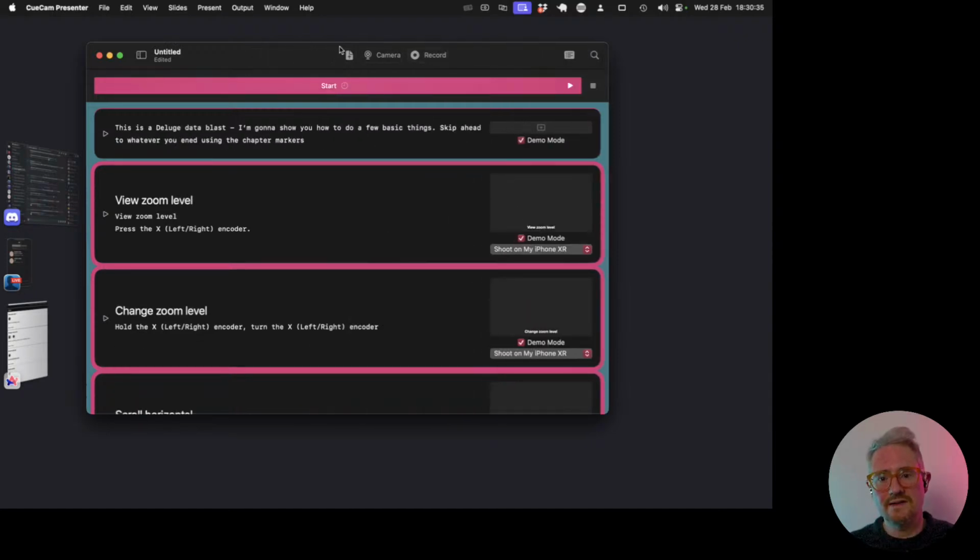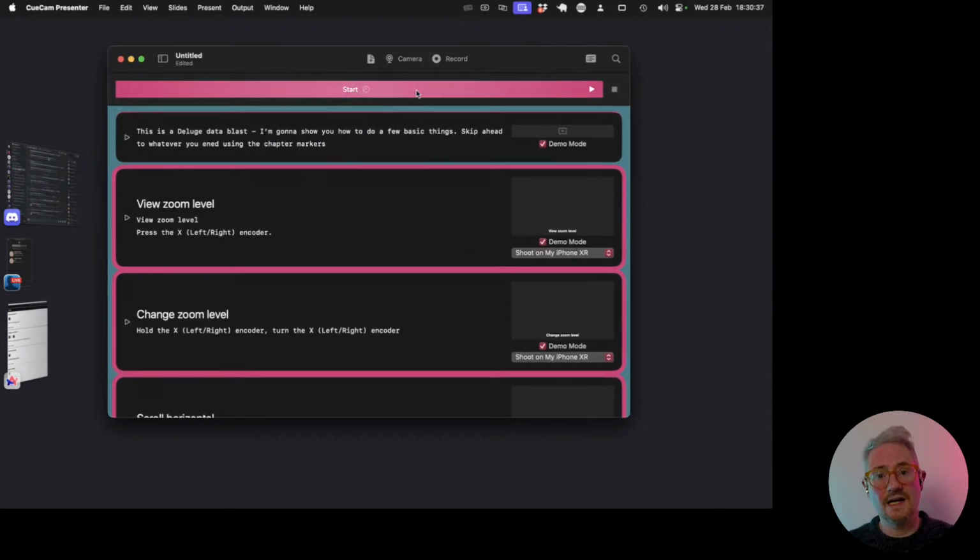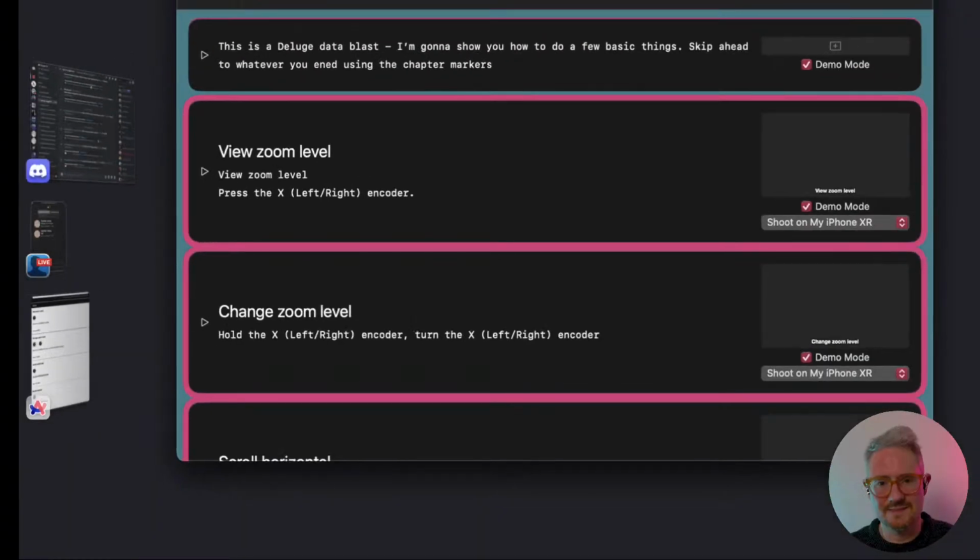So what we do here is we're going to just go start. You see this little thing, this is when are you going to start? This is what makes the countdown timer when we start a session. Maybe we'll zoom in, it doesn't matter because I'm about to press start. So I'm going to hit start.